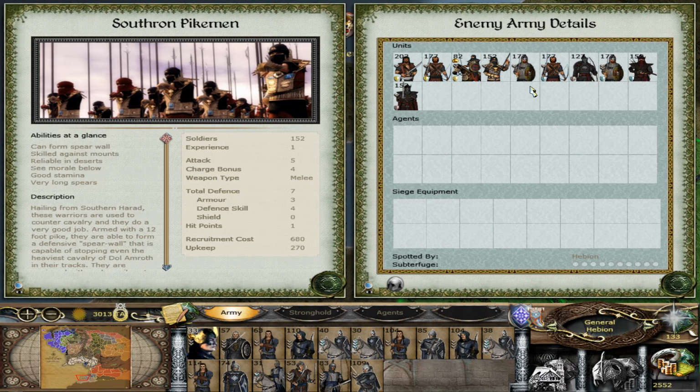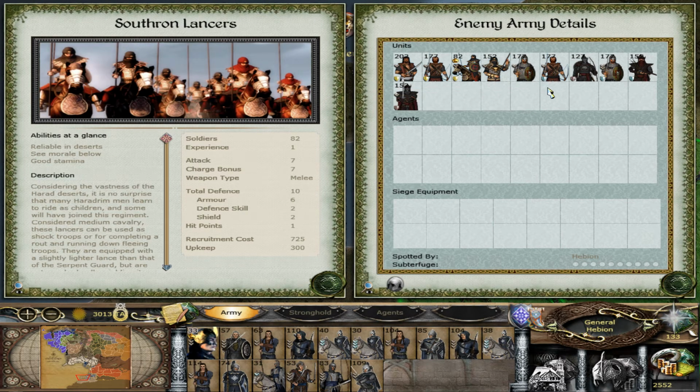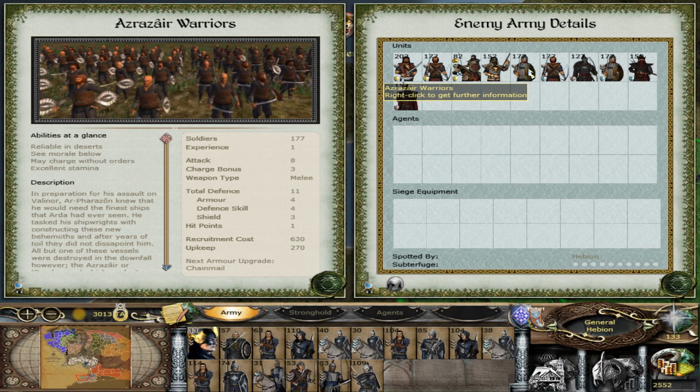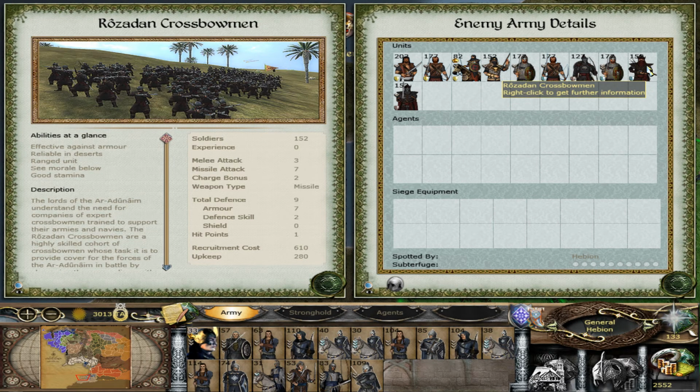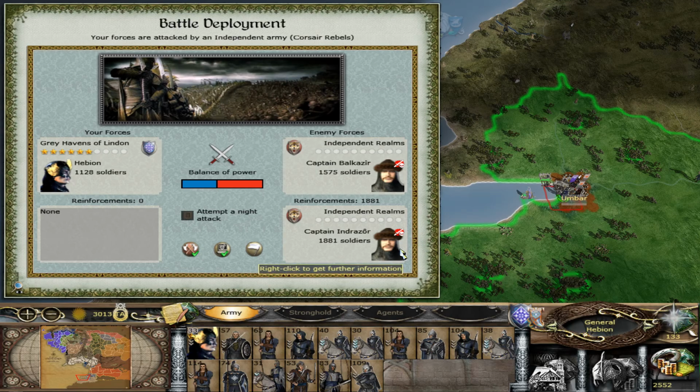These guys don't have a shield, so it's just the three armor that we need to compensate for. Also easy to kill. These guys have six armor and a shield, but that's what we have infantry for. Lots of Lindon long spears. Armor on these guys is 4 plus a shield, so that's obviously a little tougher. These guys got 11 though, and a shield counting for 3. And here it's 7 and no shield. But this is what we have cavalry for. So, all in all, not too much of a problem.